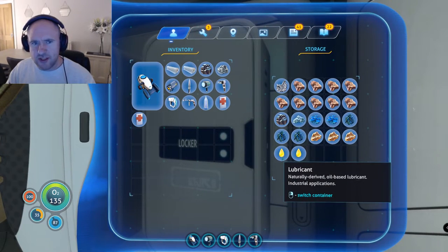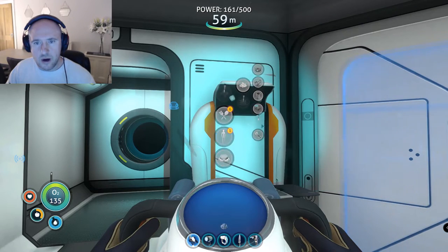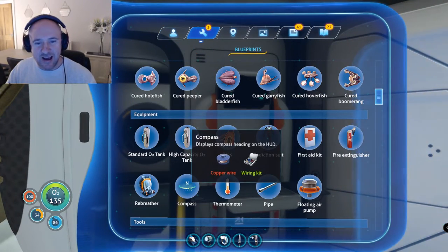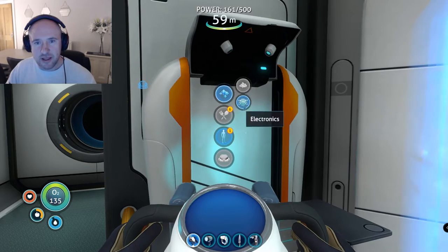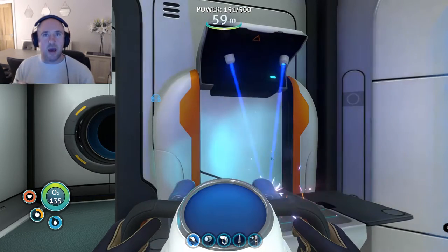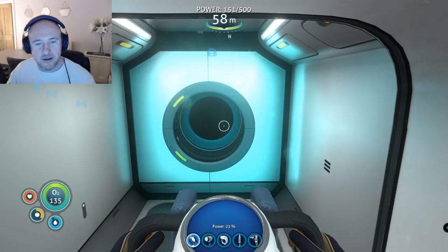So silver. We're going to need 2 silver for the wiring kit. Do we have 2 silver? Yes, we do. Okay. Wiring kit. God, I love this game. Okay, guys, we need the copper wire, and we've got plenty of copper, which will allow us to do it. And now, yes, fabulous. So we've got the compass. One more piece of the puzzle that was missing massively.